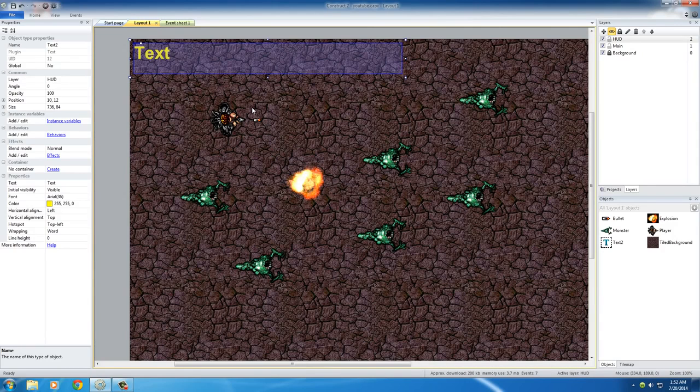So that's your very basics of creating a heads up display, and of course you eventually want to add some more things here, like your player's health, maybe how much energy he has, how much food he has left, or how many bullets would be a good one. So in the next video, we're probably going to be finishing things up for this very simple game.